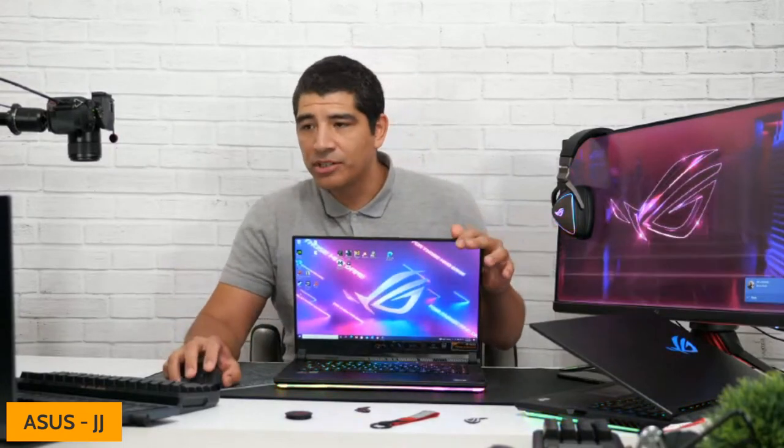And I do see some questions from some people regarding the audio design. It is important to note that when we get to talking about the audio, there are some differences between some of the higher-end configurations. On the highest-end configurations, especially when you're checking out the Newegg page, if you go into the audio section, you'll see that it says two sets of speakers. So essentially a total of four speakers: those two tweeters and then two mid-range woofers, along with smart amplification.